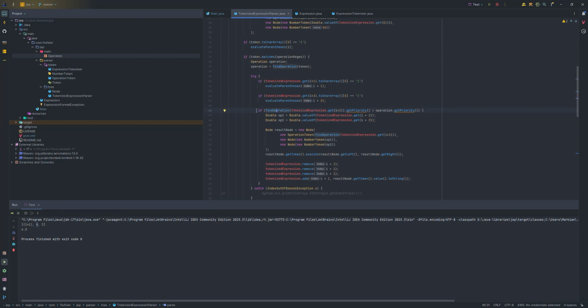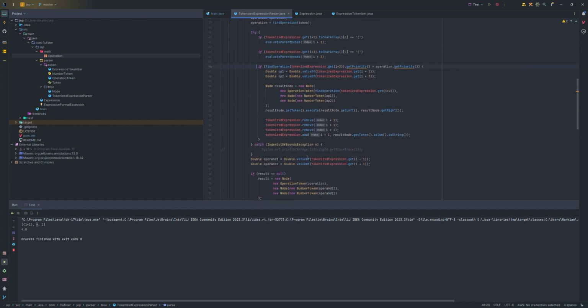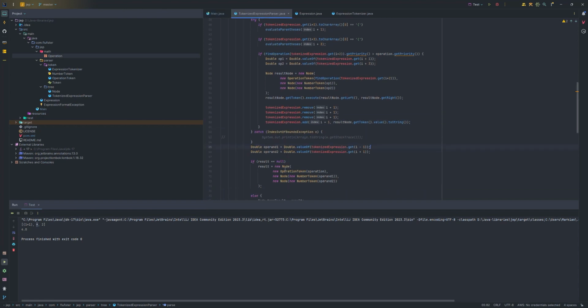This is where the index out of bounds exception can be thrown, because there might not be one, but that's fine, because if there's not, then we just skip this whole part and skip the next part. But if there is, we basically just do the same thing we do with the operations, where we evaluate the greater one, remove it from the list, and place in the new one, and then we just continue on.